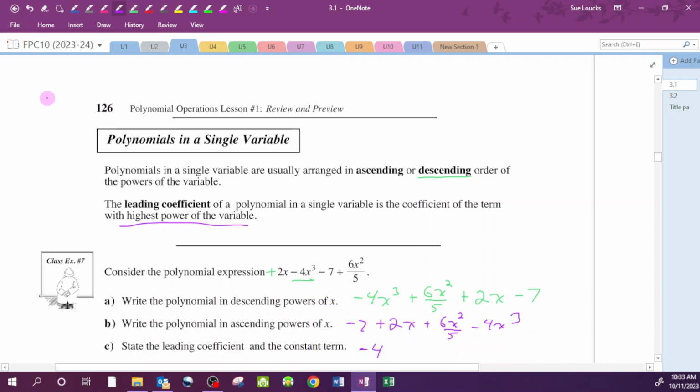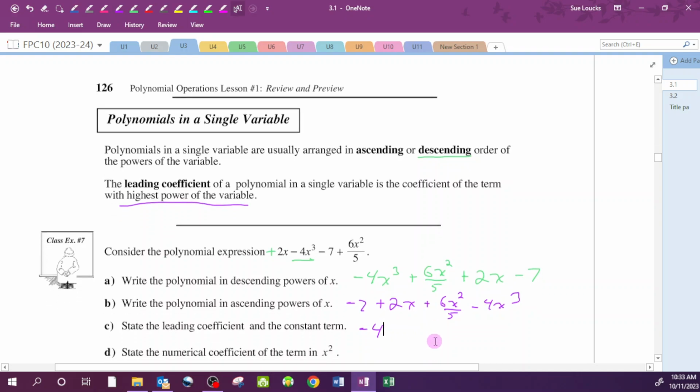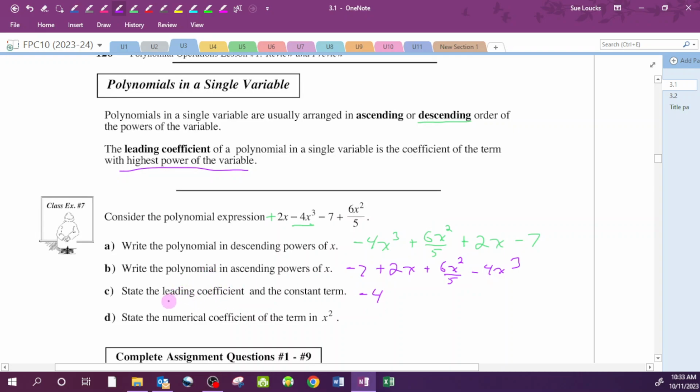Okay, so this is why I talk about polynomials as being monomials connected by plus, because the minus always belongs to what comes after it. So if you're thinking about this as being connected by plus or minus, then you might think of the coefficient as 4, but really the coefficient is negative 4, and that's a much better plan. Okay. So I guess I should write this down here. The leading coefficient is negative 4. And the constant term is just the number by itself, which is going to be negative 7. And again, the negative comes with it.